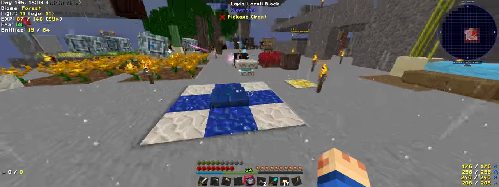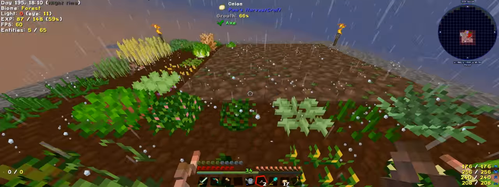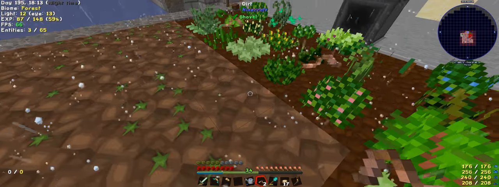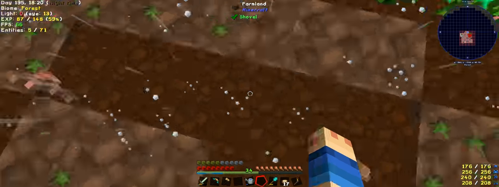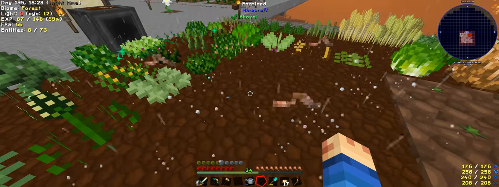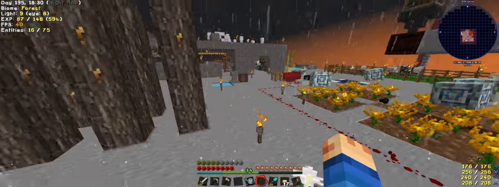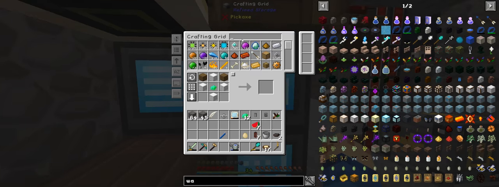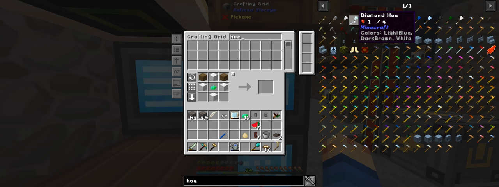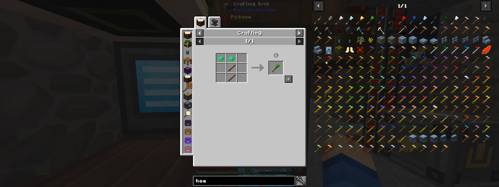I broke my hoe. That always amuses me. Two more, but I will make it out of, I don't know, let's see what it, diamond, emerald hoe, could make an emerald hoe, obsidian, oh that's all through actual additions.